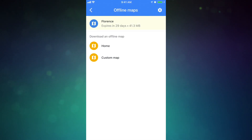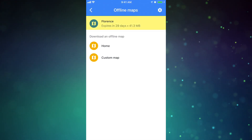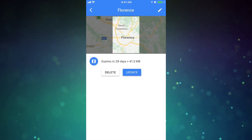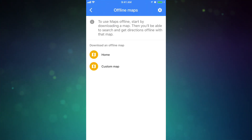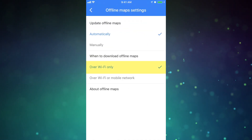You can also delete your maps early when you're done with them from the offline maps screen — just tap on the downloaded map and then select delete. Pro tip: make sure you have your maps set to download over wifi only. You definitely do not want to rack up a data bill while you're traveling. From the offline maps screen, just click that settings gear and toggle on the option to download over wifi only.